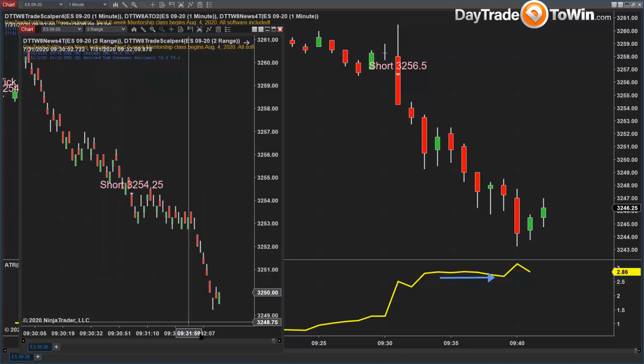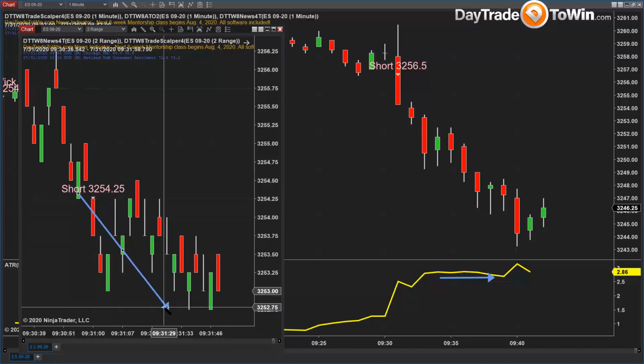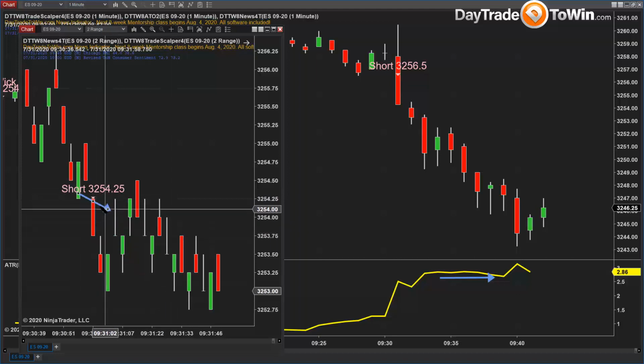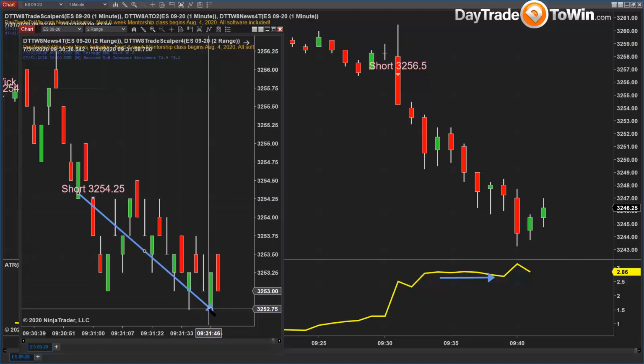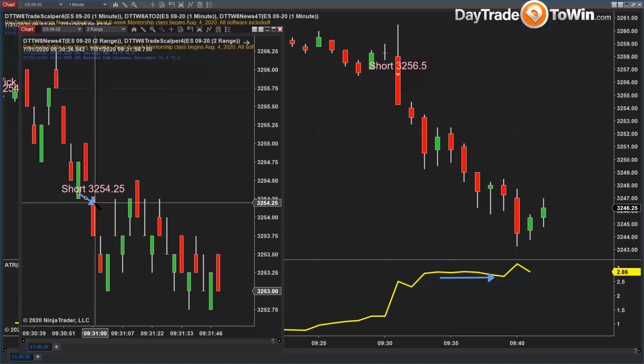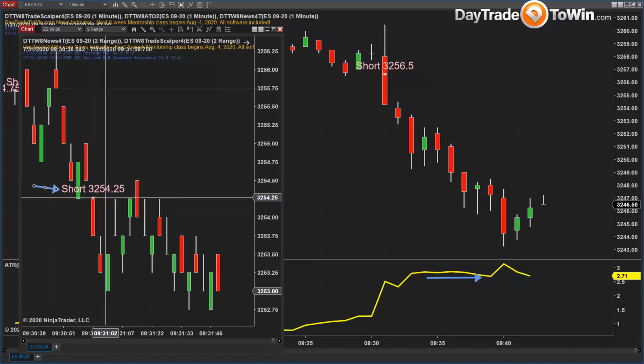So let me just expand this out here like this. You see 32.54. When this appears, the market takes off. Now, if by the time that you recognize that this occurred you try to enter down here, that's not what I want. That's not what I teach. I want you to get this price as close as possible, within a tick or two, I think is acceptable. So 32.54, 32.50 even better, but 32.54, that's the entry that you should get.